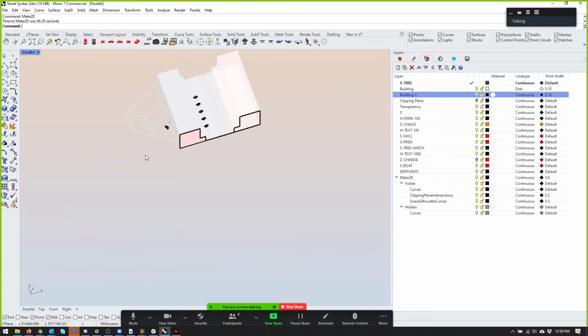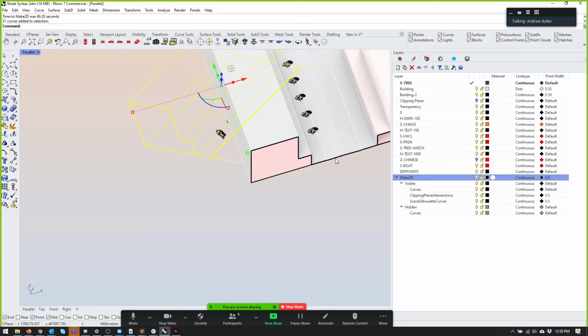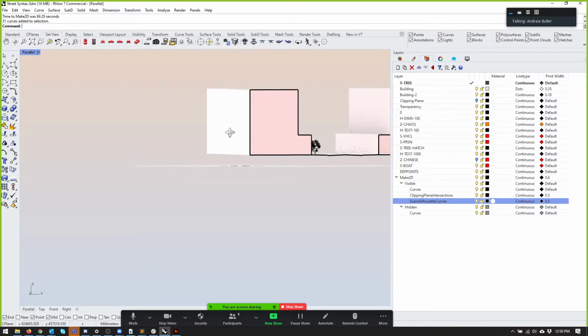Behind it. So, Gary, see how it's made a layer called Make 2D? All of the objects in that, you should keep them. The thing is, it's probably separating them based on the type of object it is.